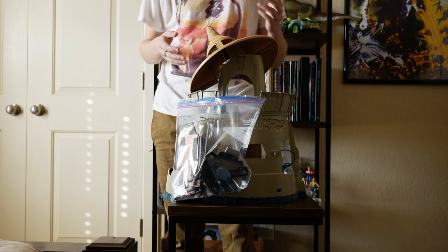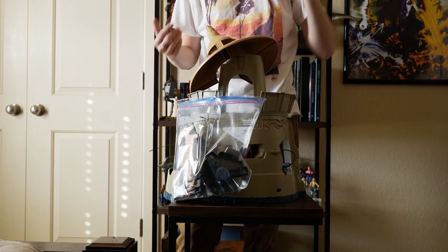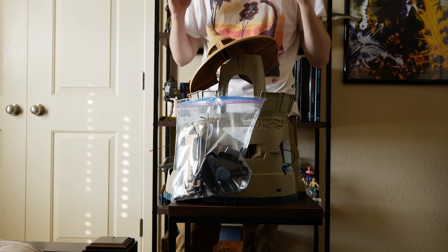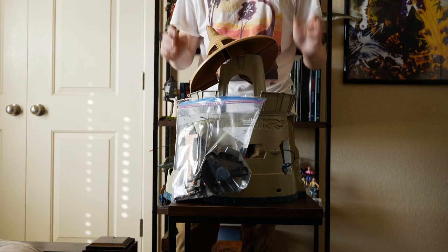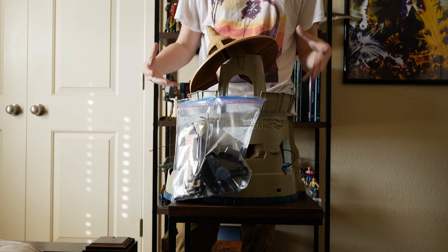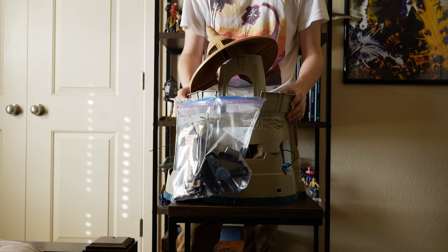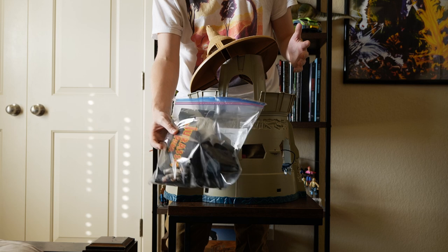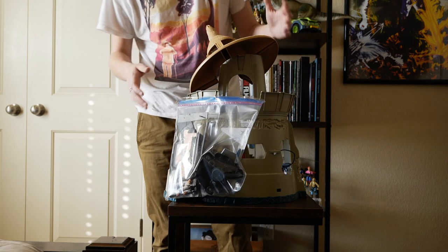I've actually restored my two other command compounds that I've owned because they were also in pretty worse for wear shape. That includes taking it apart, washing it, examining it, buying new pieces. Now, I won't be buying any new pieces to complete this, so it's less of a restoration and more of just cleaning it up and getting it in better condition. And you can see I haven't touched it since I bought it. It's got this bag here with some accessories. I'm not sure quite what's in that. So let's just start by examining this.